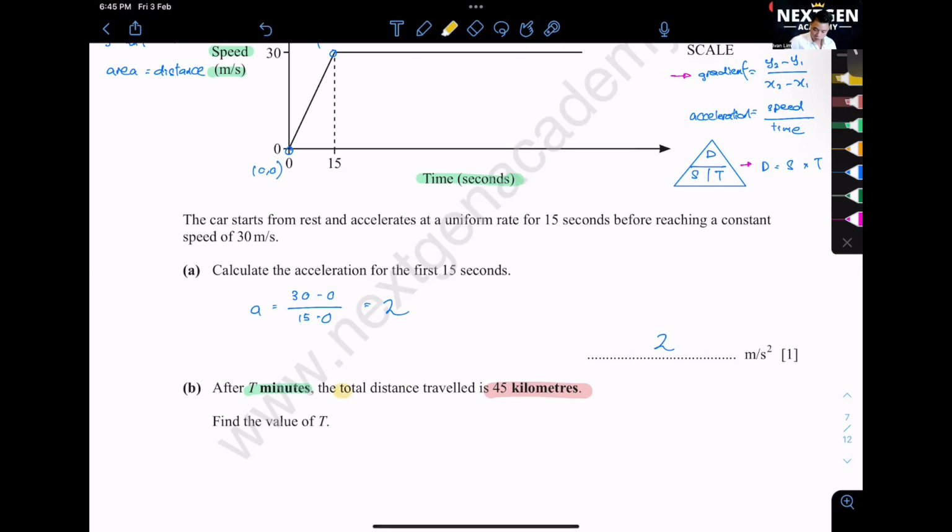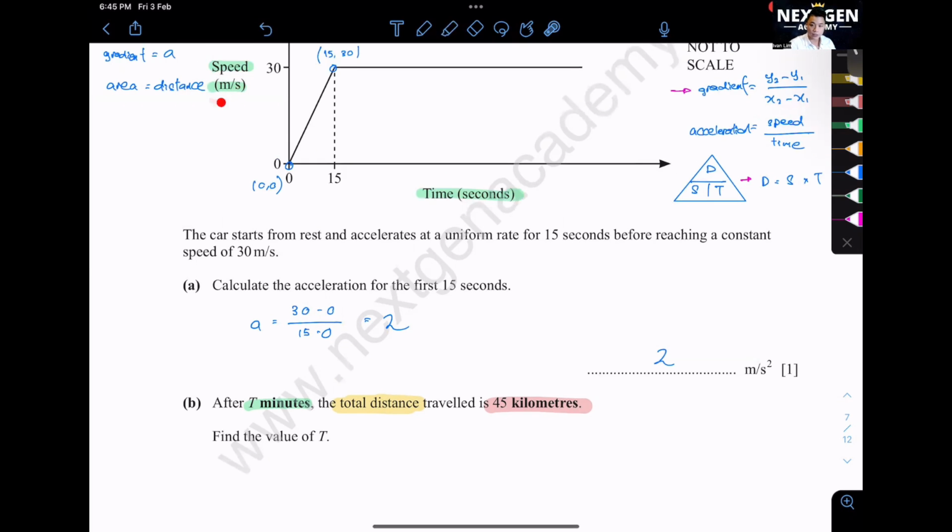Number one, what do we need to know first? They give us total distance, right? What represents distance? That's the first question we have to ask. Cookie says we have to convert it, right? Convert to what first? The units are all different. What do we want to convert it to? Very good, Cookie. Meter, because the question gives us meter per second.